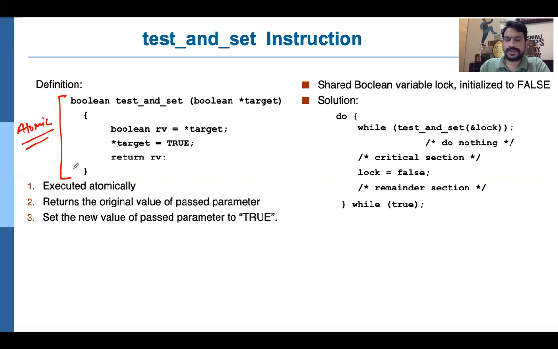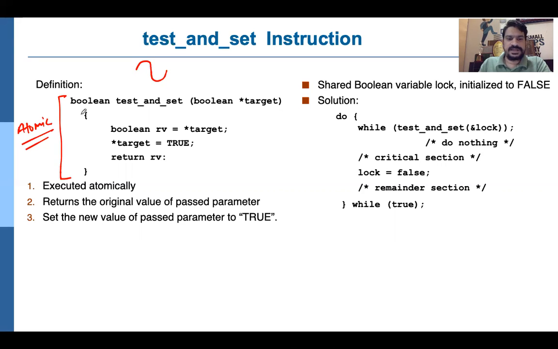These instructions are atomic. So in the actual hardware solution, we have the instruction which will execute in one cycle. But here you consider it as C code. So we have just converted the hardware instruction into C code. So this is C or C++ code, whatever you can see. So this is a high level code. But when it is executing, it will execute all the instructions at one go or in one cycle. So there is no interrupt.